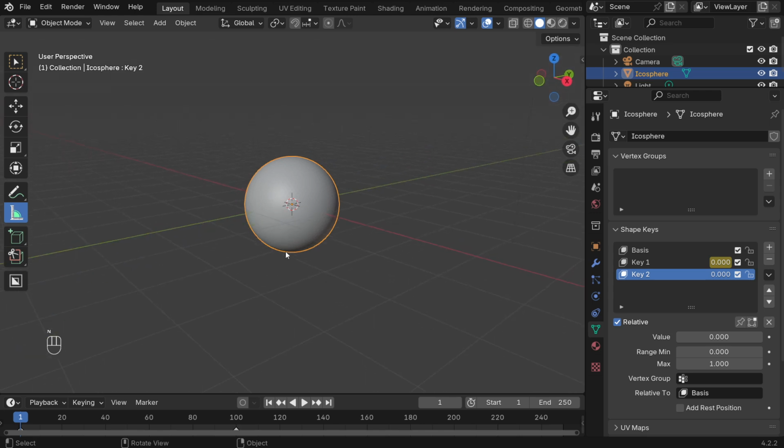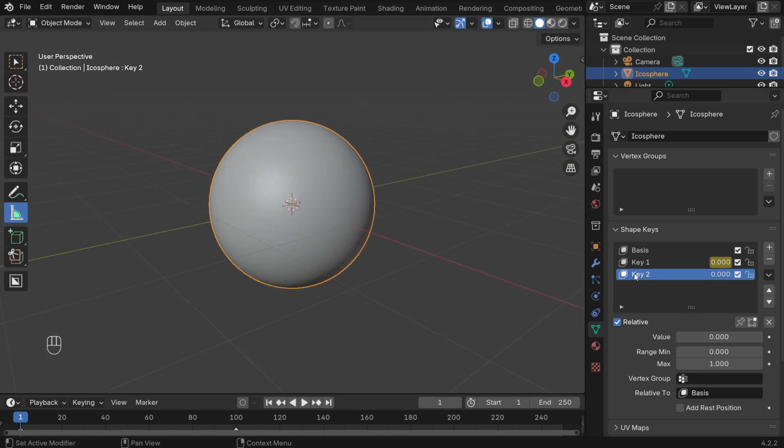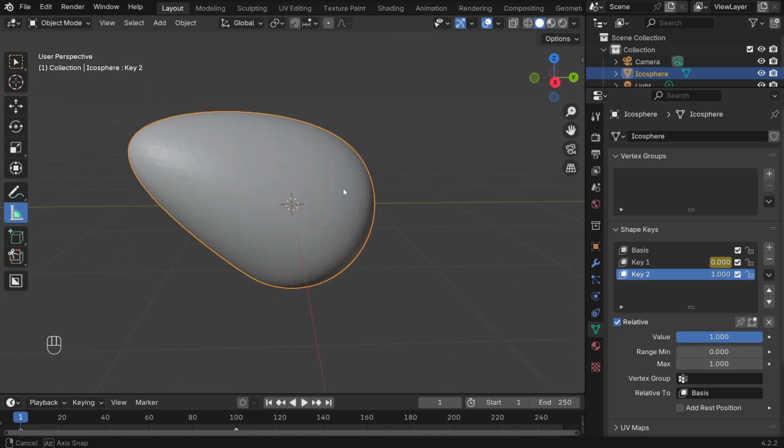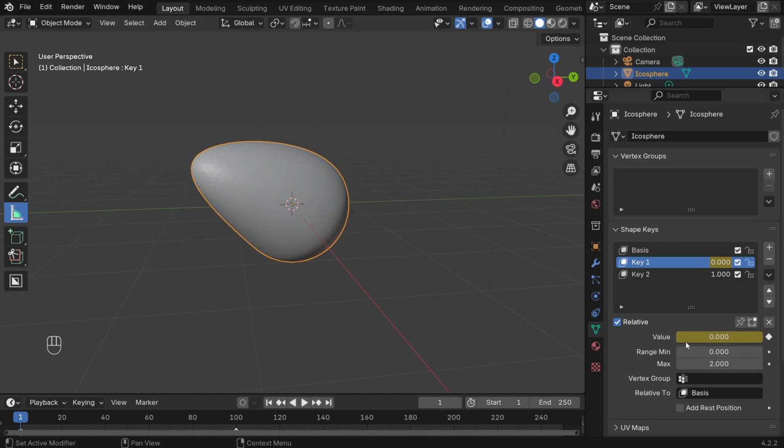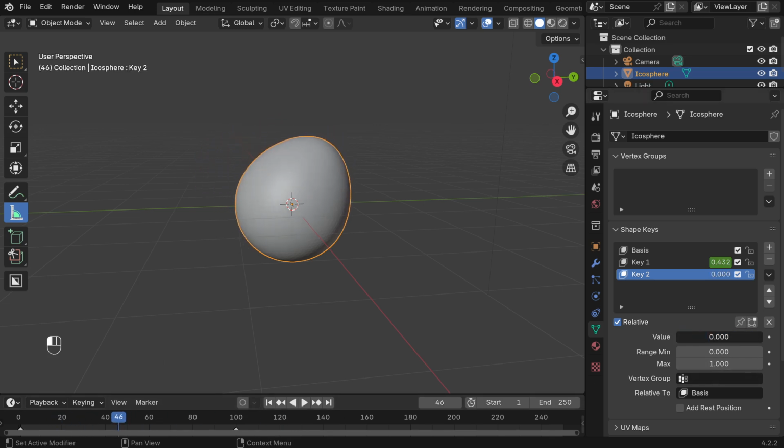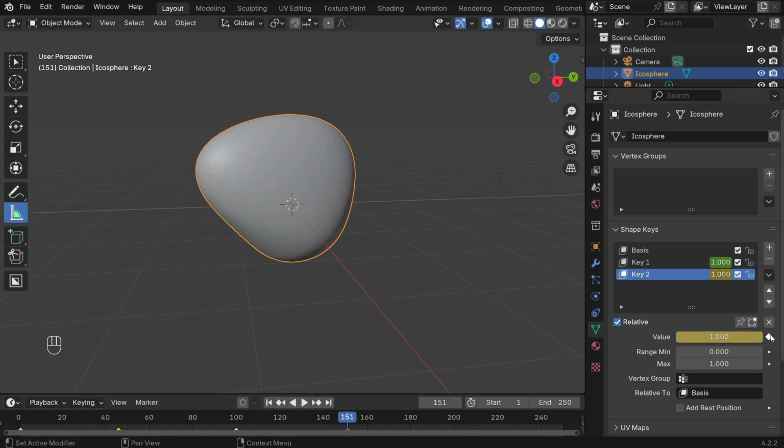Okay, good. All right. So now if I drag key 2, and you see the value, you see that orb come out. Now, the interesting thing is I can select key 1, and I can drag that out as well. And so you can see how you can combine the two different keys. So if I have this animation already of the orb growing, I can set a keyframe for this other one. So I can set a keyframe here, and then while that other one comes out, I can then drag this one out at the same time.